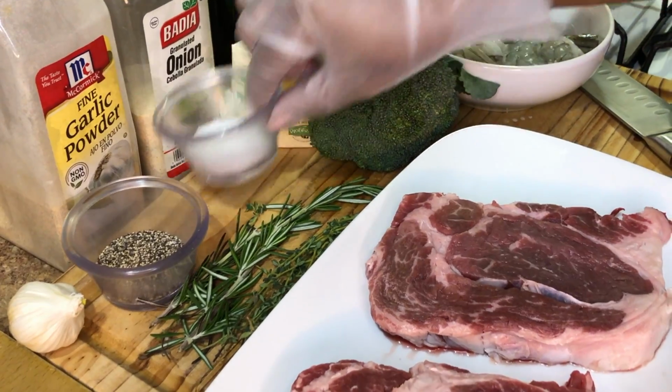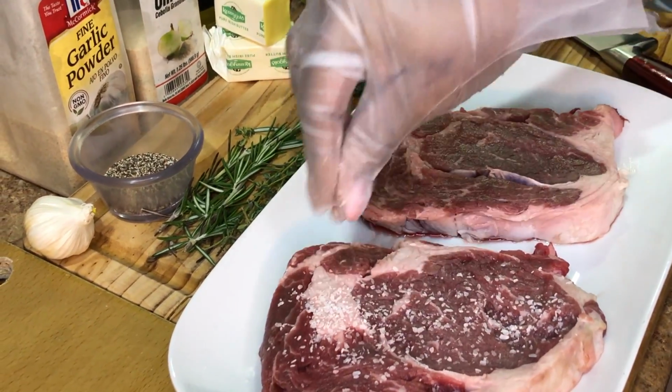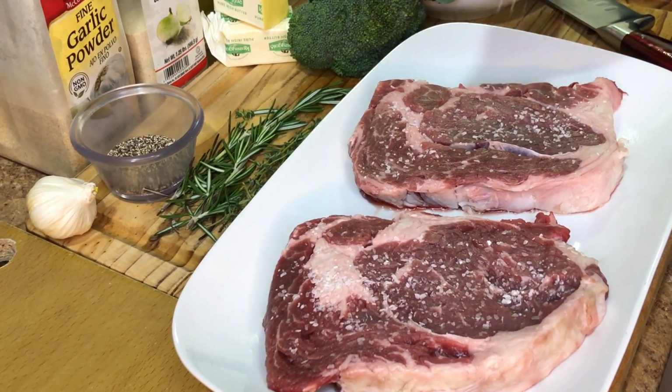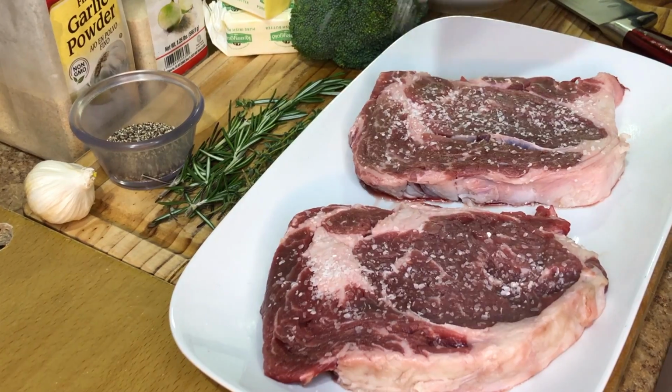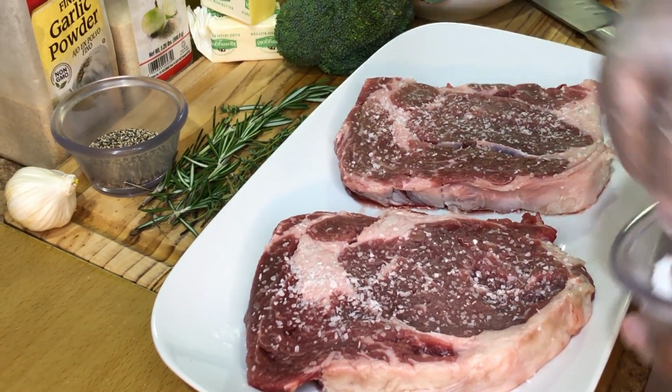Let's work on our steaks. First thing we're going to do is I have some kosher salt. We're going to add the kosher salt to the steak just like that. I love the kosher salt because it just literally hugs the steak. All right. We're going to make sure we add enough because this is a big slab, or should I say a thick slab of meat.